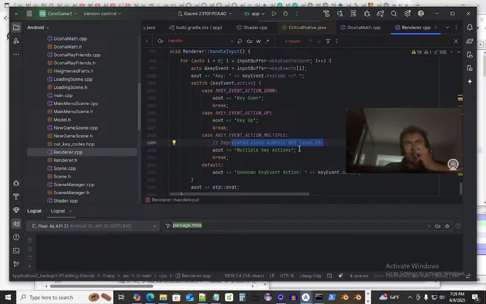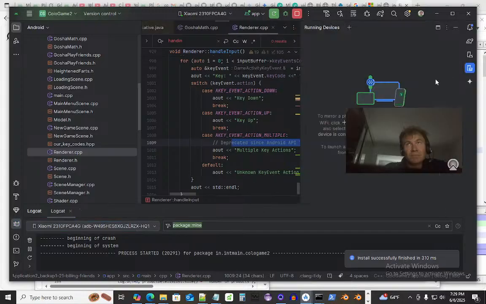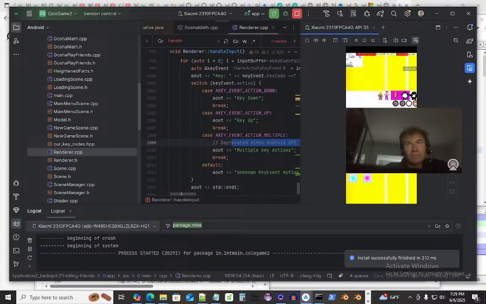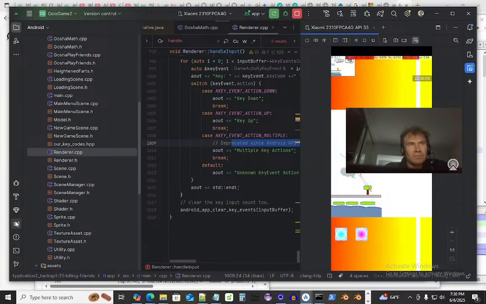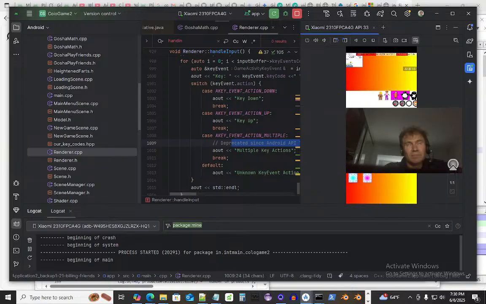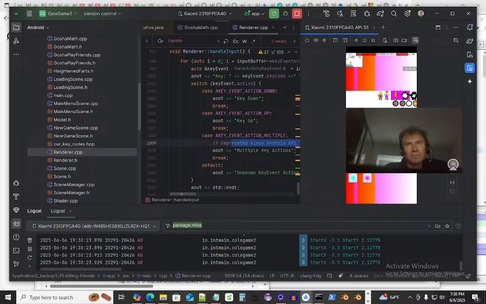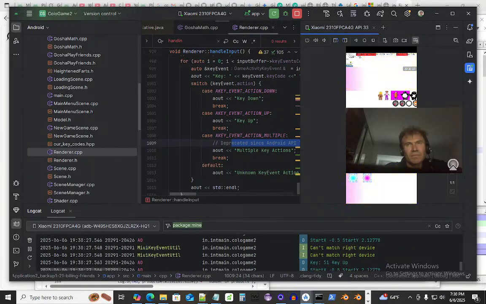Multiple key actions deprecated since Android level 29. Wow, that's insane. Spamming other things though.